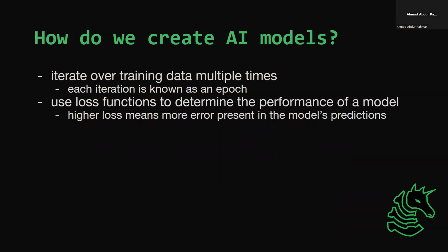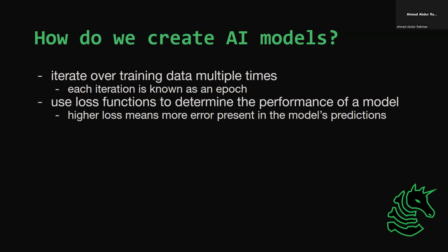You have a training data set, right? That's like however much data you collected that explains the problem you're doing. So I'm going to be using classification a lot as an example. So say you have an AI model that can tell you whether something is a dog or a cat, right? You're going to have a bunch of pictures that are like, this is a dog and this is a cat. That's your training data set.